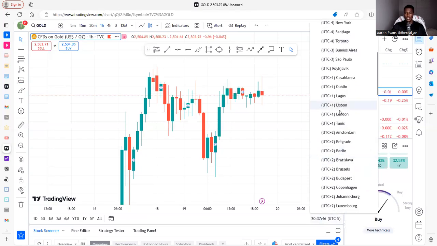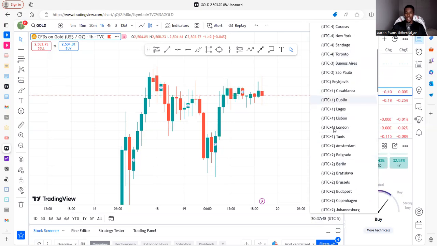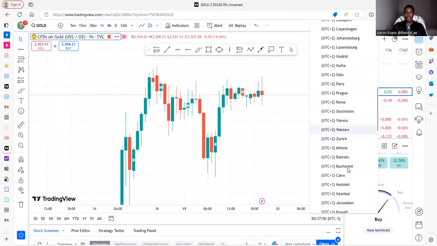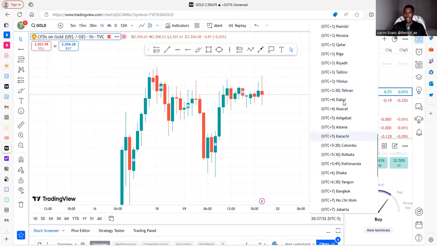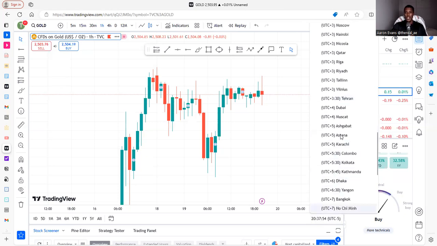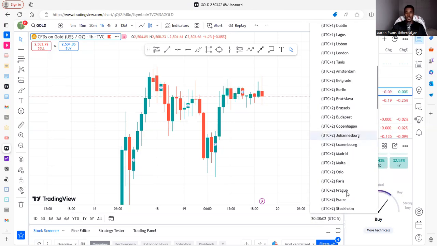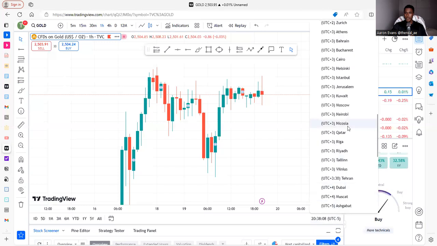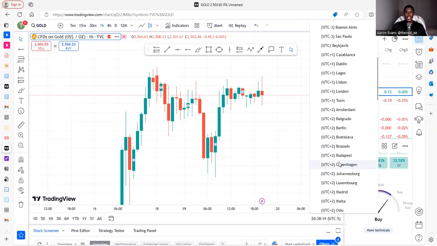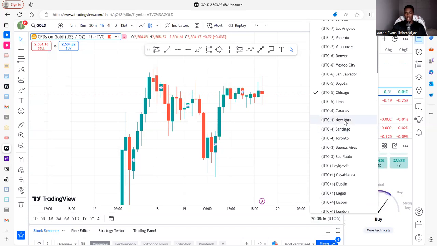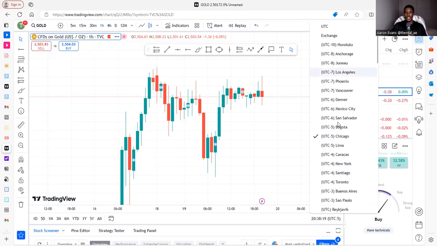So there's London right there. Then you have Dublin, you have Budapest, you have Oslo. I think there's Dubai right there. There's Bangkok, China. My people in Africa, you have Johannesburg, right? Those are locations in Africa. I think Moscow's right here as well. Nairobi, great example. Qatar. There are a lot of opportunities for you guys. If I butchered anybody's location, I apologize for that, but just spend the time.